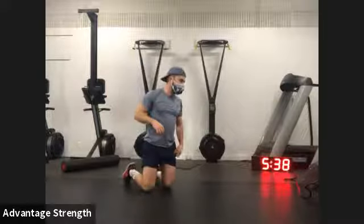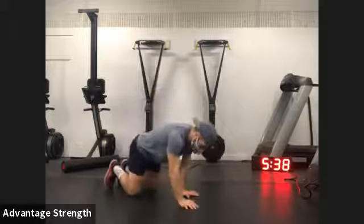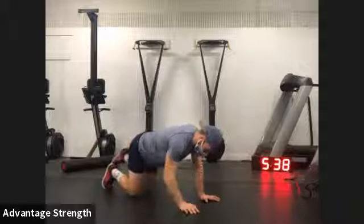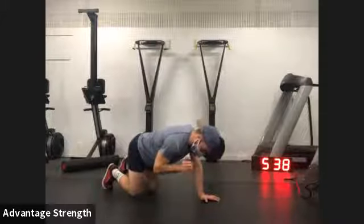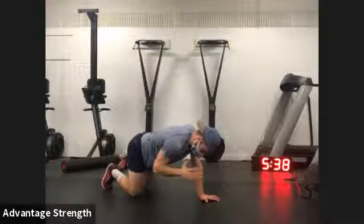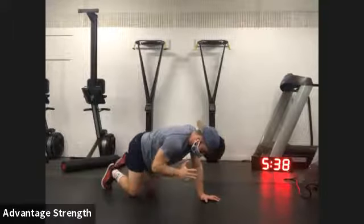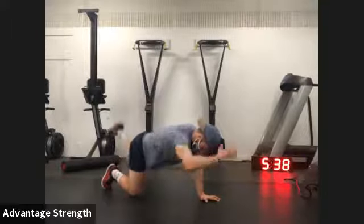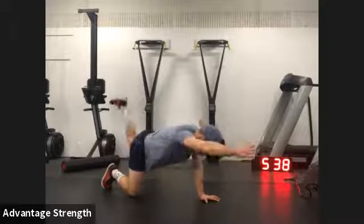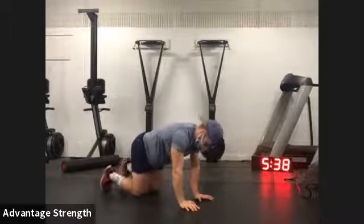All right, guys, when you're done with that, we're going into our bird dog. It's gonna be a little bit of a modified bird dog. The only difference here is gonna be rather than straightening that leg out, we're gonna keep it bent and reach that heel up towards the ceiling. So still going opposite arm, opposite leg, just keeping that back leg bent. So go eight on each side here. We'll go ahead and switch at eight.